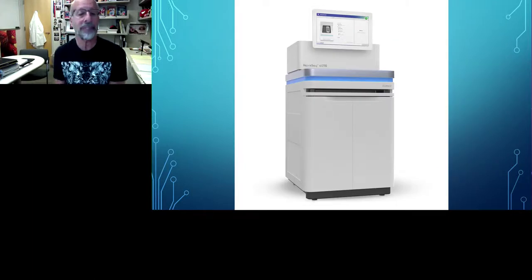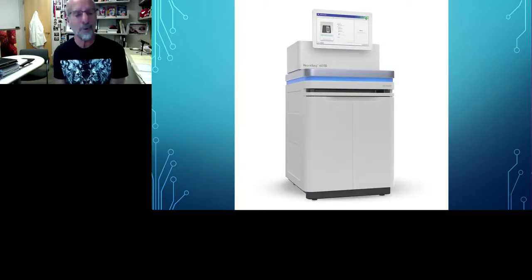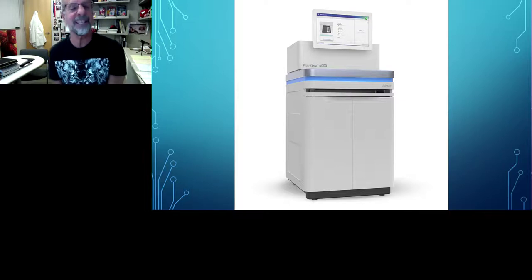Today, the penultimate Illumina sequencing machine is shown here. This is the NovaSeq 6000. This machine is capable of running, I'll go back a slide, this machine is capable of running 3 different sizes of flow cells. Their highest output flow cell is capable of generating 6 terabases of sequence output. So every time you run this machine, it produces 6 terabases of sequence output. This is an improvement from less than a gigabase to 6 terabases, a 6,000-fold improvement on this single platform.